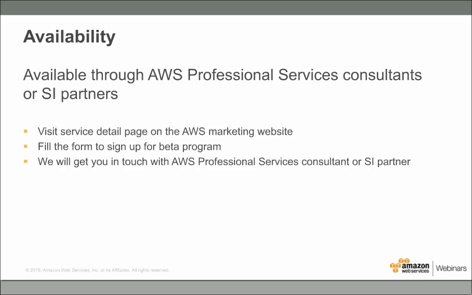We'll move on to the next slide. The way the service is available, it's only available to you through either professional services or SI partners. And the way it'll really work is you still have to go ahead and whitelist the service. So you will log onto your account. You will make a request to whitelist you or white label you. And then somebody in the back end from the service team from AWS will allocate either a professional services consultant or an SI partner. Now that doesn't mean you have to end up signing a new contract.